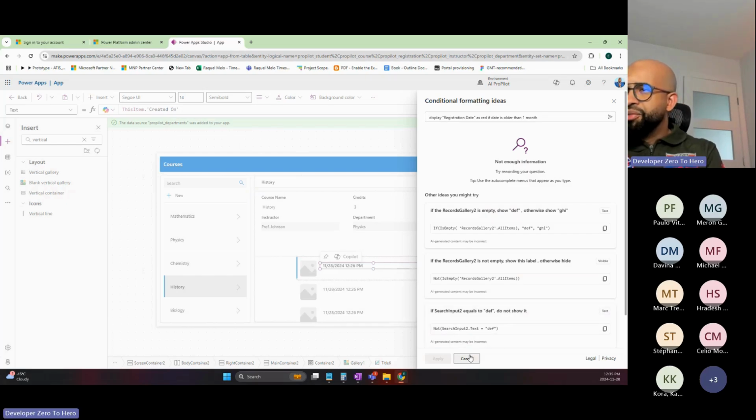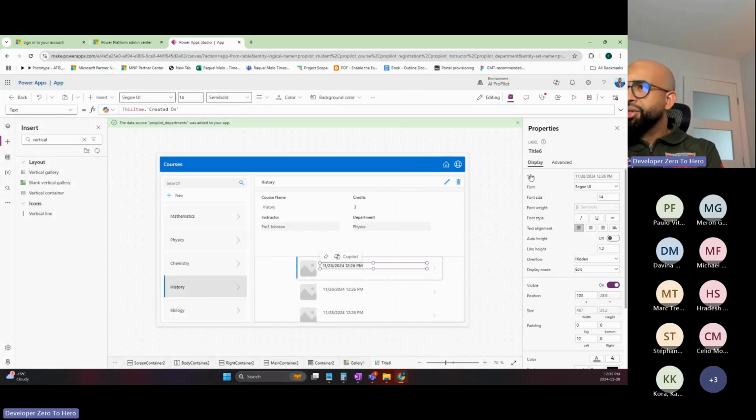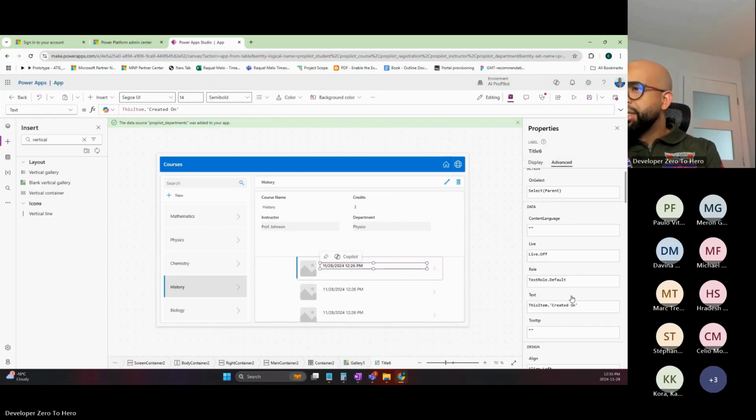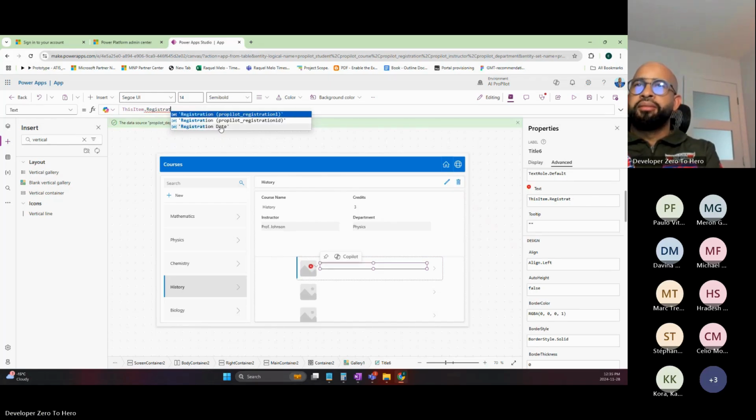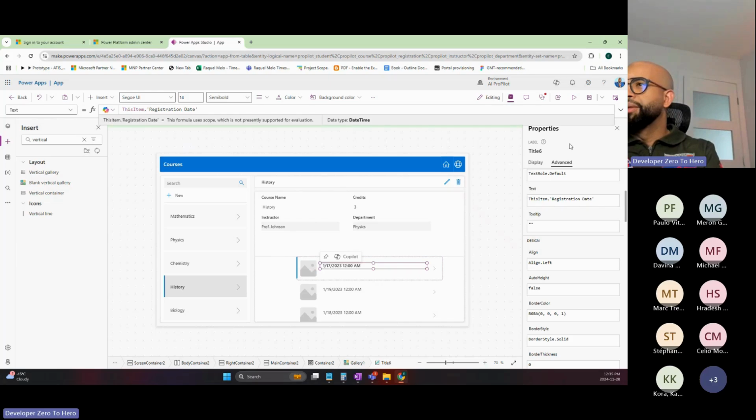Okay, I might have to be more specific as to using the name of the field. Oh, it's showing created on. I don't want created on. Let's change that to registration date. Okay.